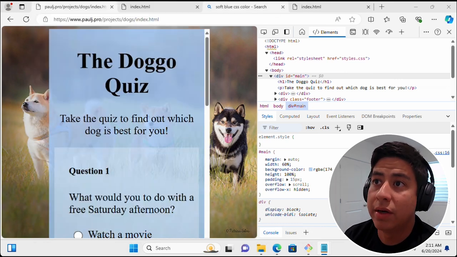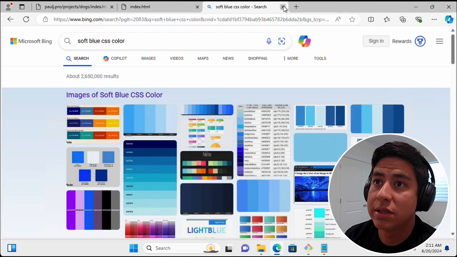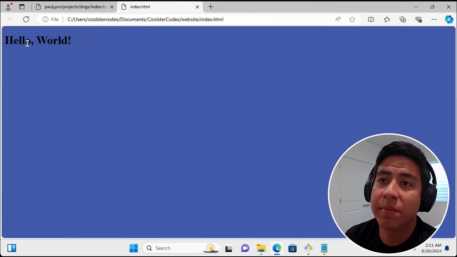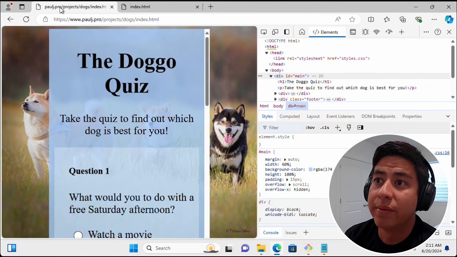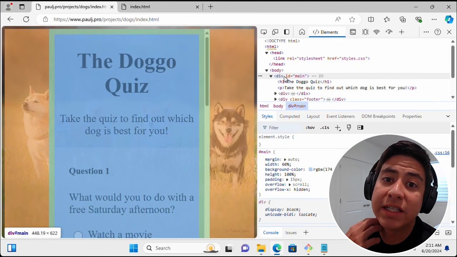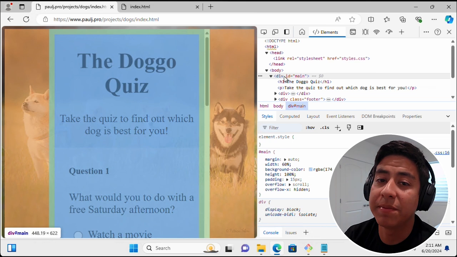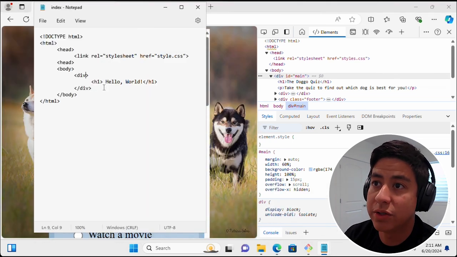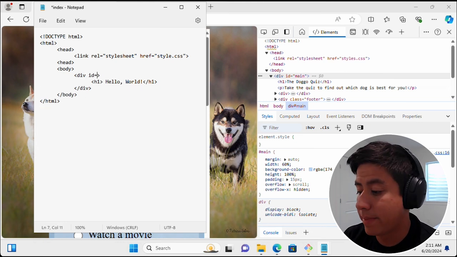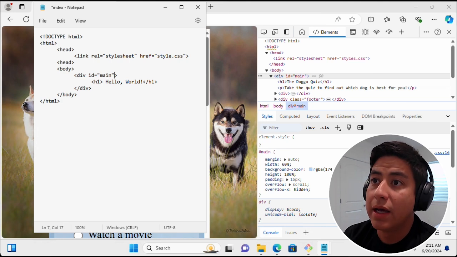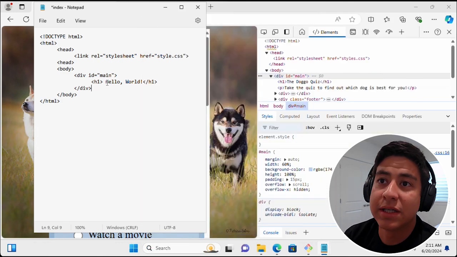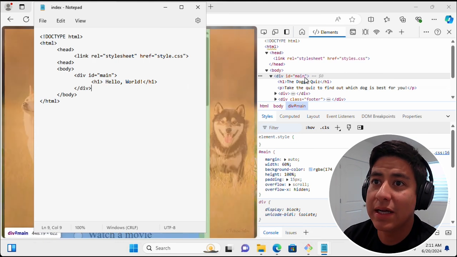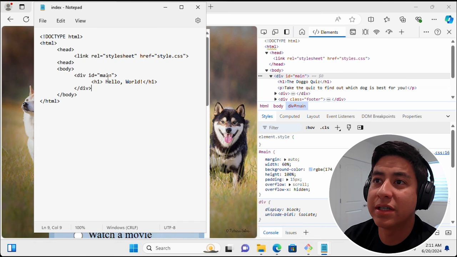And we will now go to our website. Let's close these tabs and refresh that. Okay, so it's a little bit bigger, but it's not centered. So how do we center that? Well, if you look here, this div has an ID attached to it, which is basically just an identification. It can be anything. We've called it main in this case. So let's do the same thing here. ID equals main. Sorry, I'm using a Mac to use a Windows computer, so the keyboard shortcuts are just a little bit different. ID main, and so that alone won't center our title.